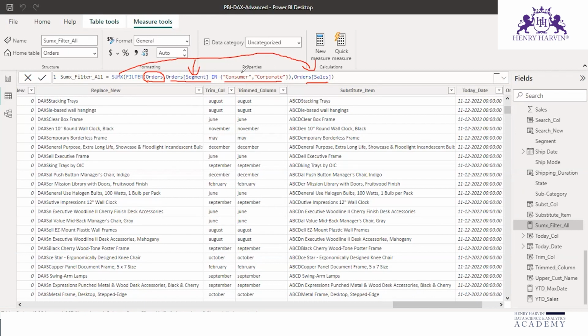Consumer. So whenever we want to write the filter values, when there are multiple values, curly braces need to be used. See here we have multiple values, consumer and corporate.